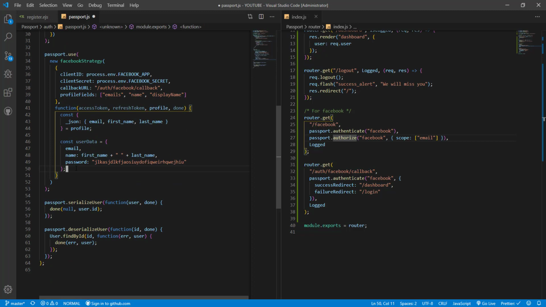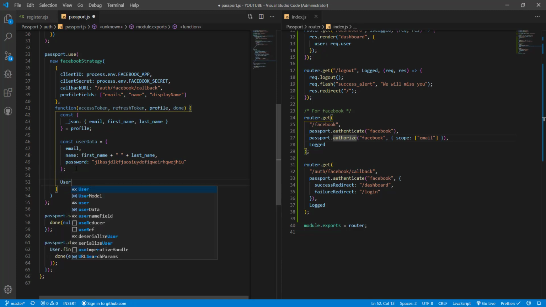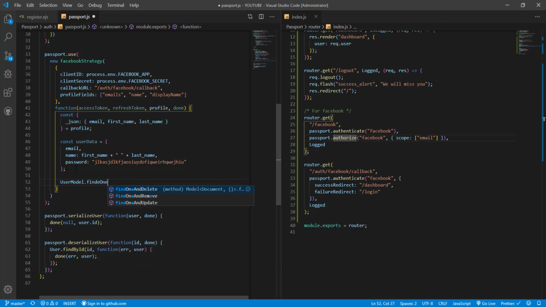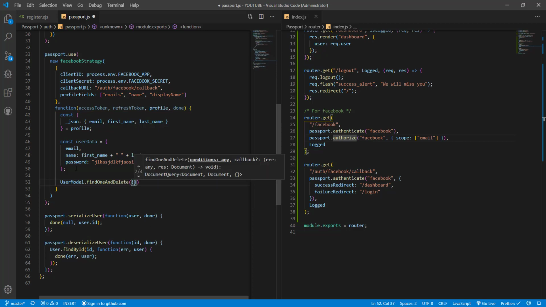Now for our model, for our database, actually through the model, we have to make sure that the user does not exist. So we have to say User.findOne, sorry, not find and delete, find one. Email, we have to find it through the email.